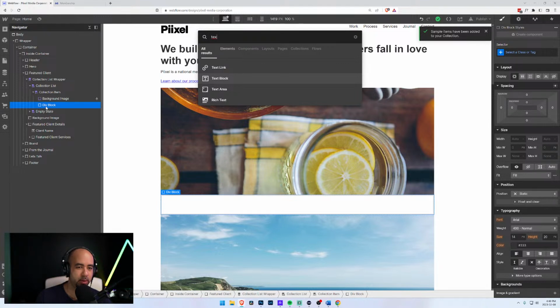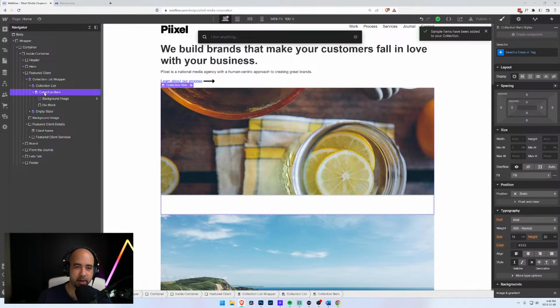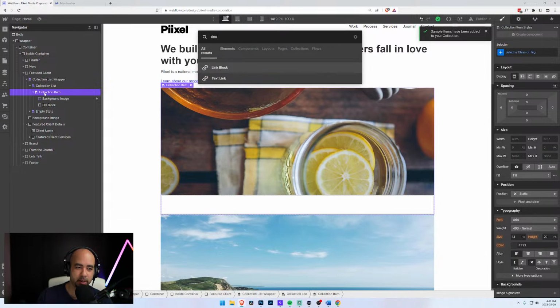We want this to be a link too, actually, now that I'm thinking about it. What do we want to be able to click on? The whole background? Yes, I think so. Sorry, I'm just thinking now because of link block.